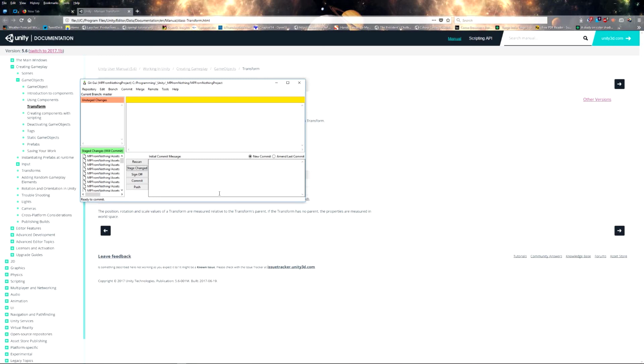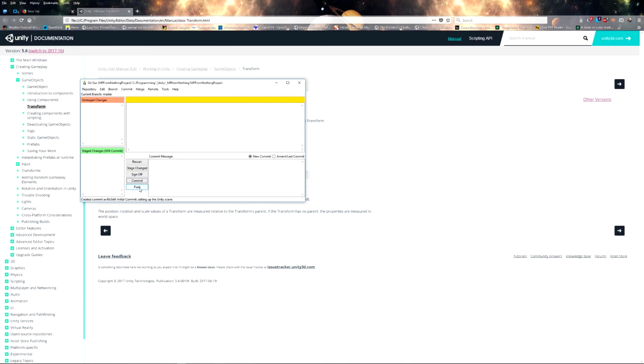Once all of our files are staged, let's write in our initial commit message. This can be whatever you like, but it's best to be descriptive. Once you are done here, press Commit to save the commit to your local Git repo. If you have an online repo set up, you can use the push option as well to upload the files there.